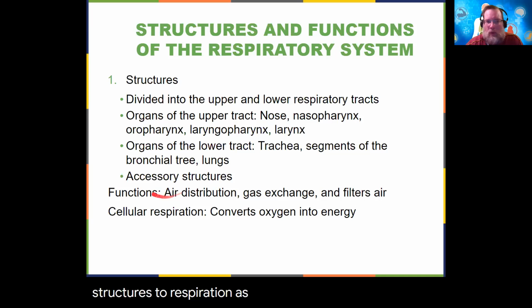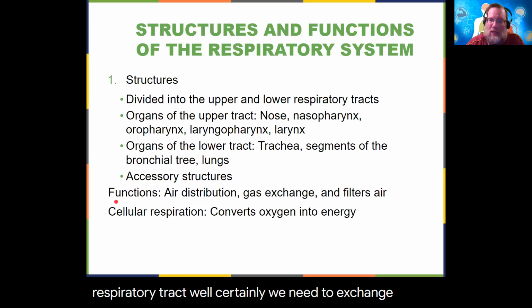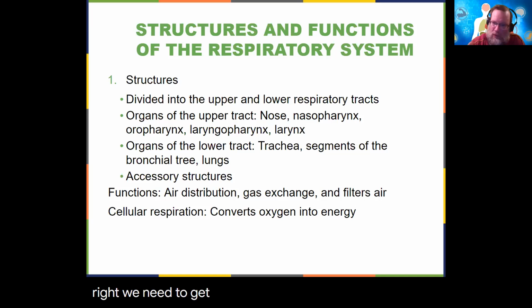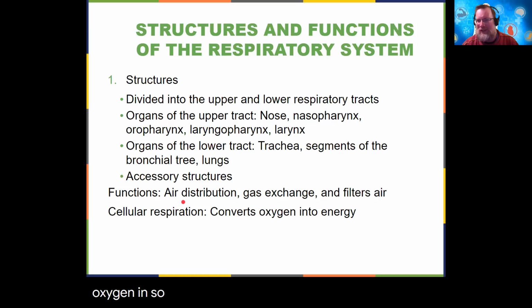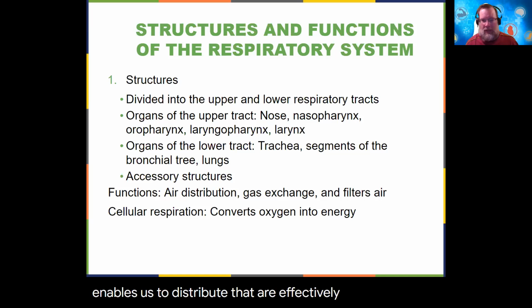Why do you have a respiratory tract? Well, certainly we need to exchange gas, right? We need to get carbon dioxide out. We need to get oxygen in. So there are other things that have to happen, right? We have to distribute that air. So the nasal cavity, sinuses, and the rest of the respiratory tract are structured in a way that enables us to distribute that air effectively. So we'll talk a little bit about that as well.